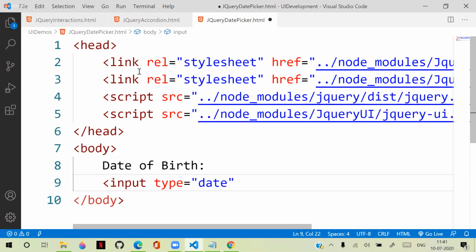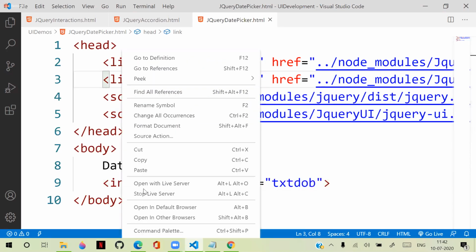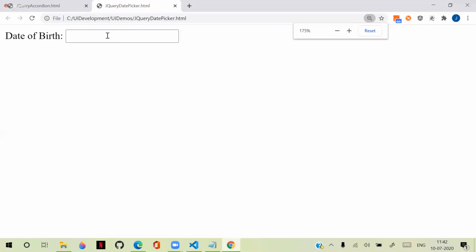I already told you that in some browsers it will not work. Like Internet Explorer and other browsers, the date picker will not come. So better don't use it now. So then how can we do that? So the ID is txt.dob, that is date of birth. Okay. Now I want a date picker for it. That means when the user clicks inside it, I want a date picker.